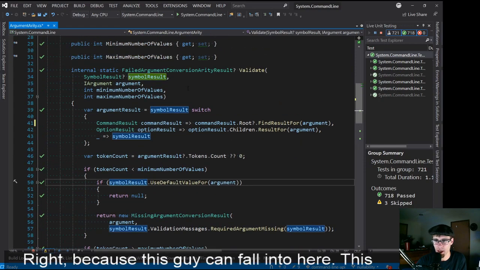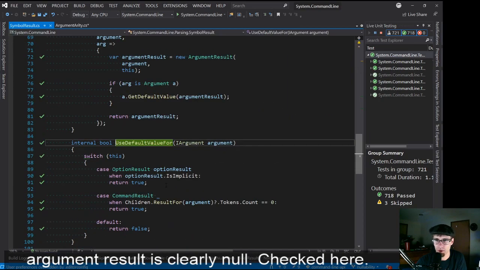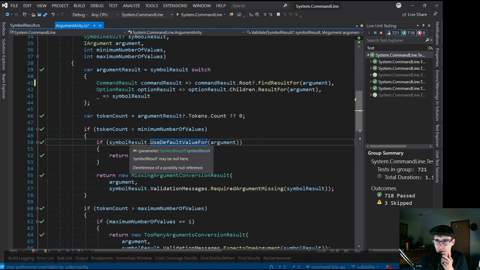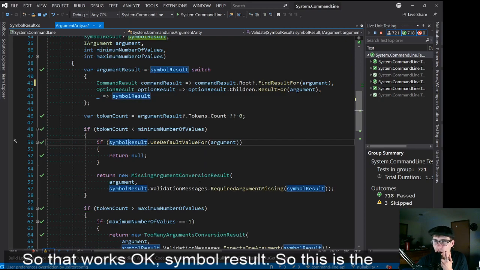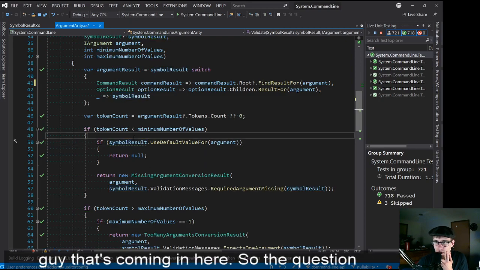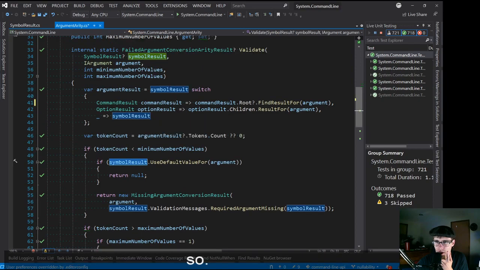Okay, symbol result. So this is the guy that's coming in here. So the question, first of all, is this is not an extension method, so this may be null. And so if symbol result is null, what's going to happen? If it is null, it's going to come into this switch.